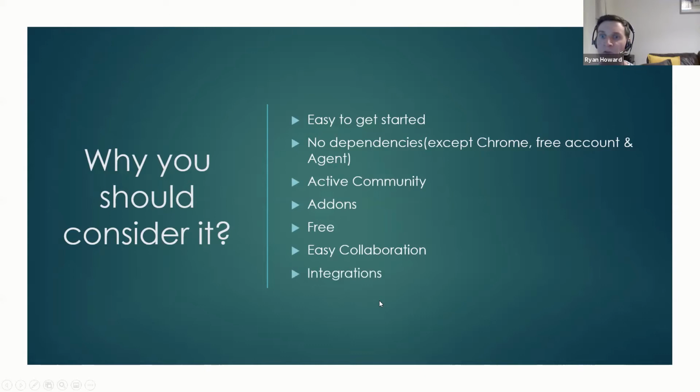And integrations. TestProject has a growing list of integrations that make this a really powerful tool. Some of the biggies are Sauce Labs and BrowserStack, which allow you to run your automation tests on thousands of browsers and devices, which you might not have on site.